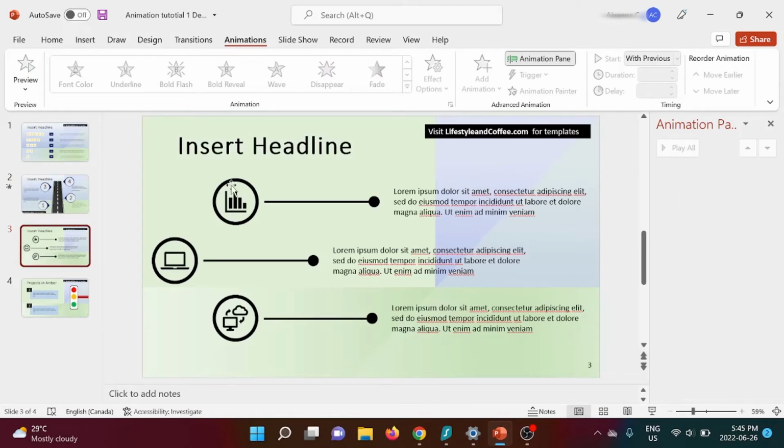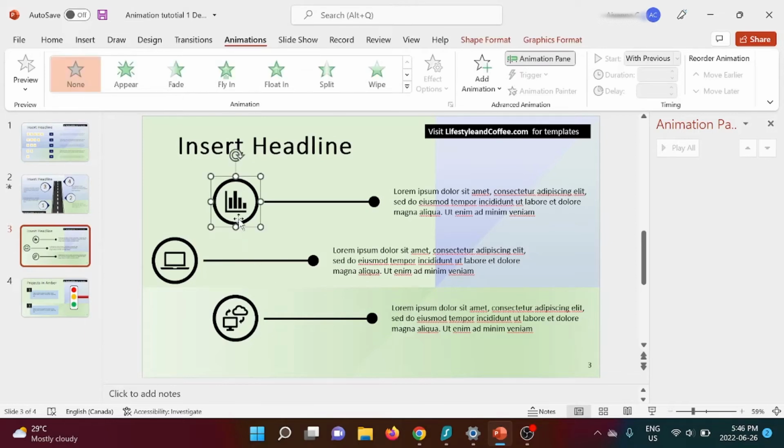Same thing. If you have a group, make sure you ungroup it. So let's say this is one group and we want this. Let's visualize how we want our entrance and exit to take place. Let's say this circle, we want it to come from the left, this we want to come from the right, and this text we want to come from the right, and this insert headline either appear or come from the left. Let's take a call on that later. So once we've visualized how we want to enter, let's start quickly with the animation.